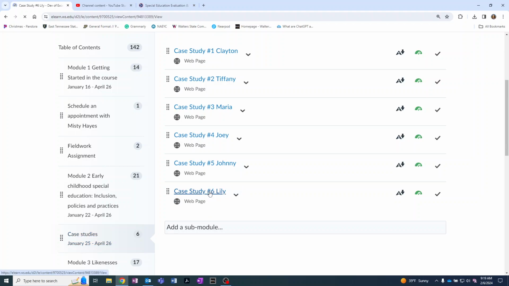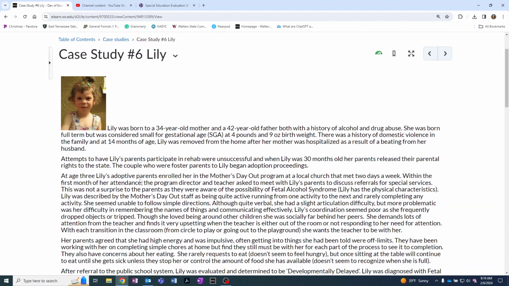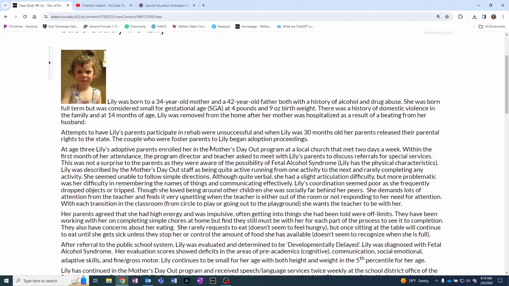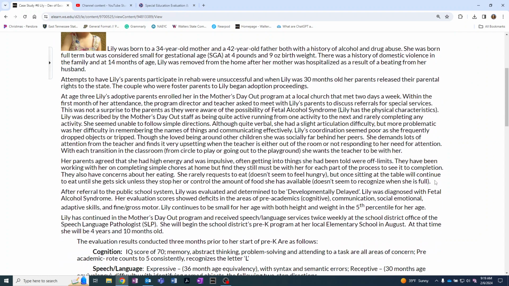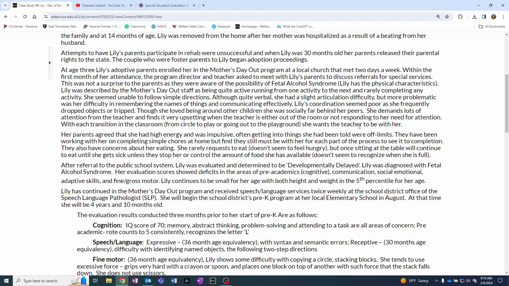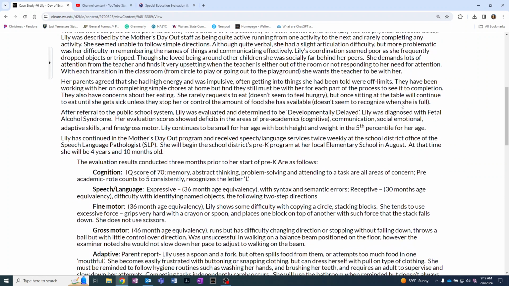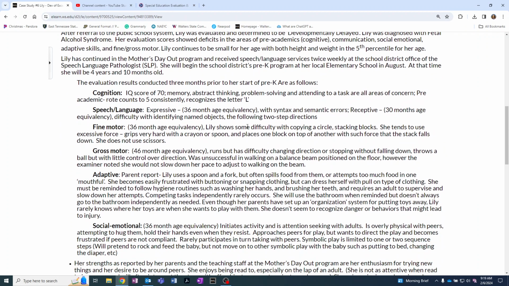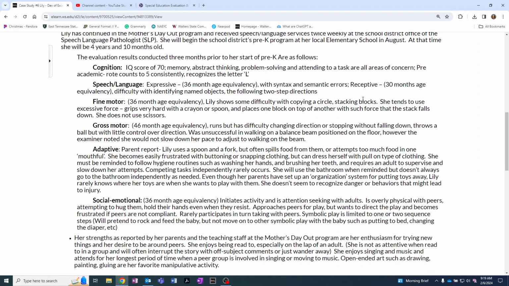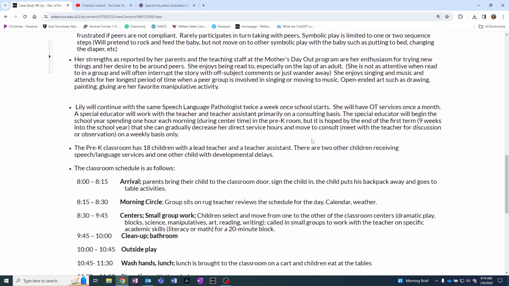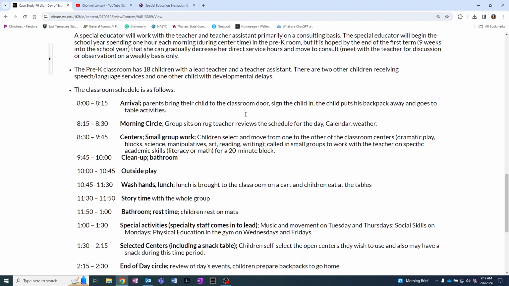So let's say you chose Lily. In here is a great synopsis because it shows you a picture of Lily. It tells you her demographic information, her appearance, what's her history. It tells you what's going on. It labels her disability here, as far as a medical diagnosis. It tells you kind of what sets her off, and then it talks about the current school or the program that Lily's in, right? And how she's been evaluated, where she is. And it talks about her schedule and her setting now.